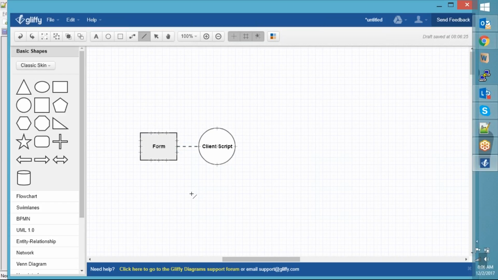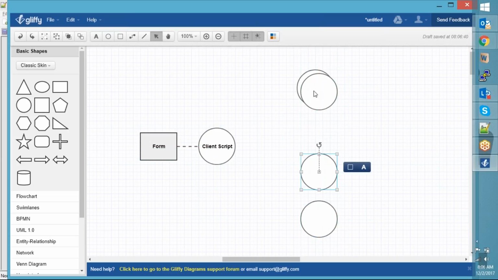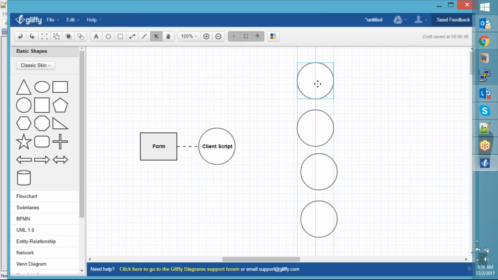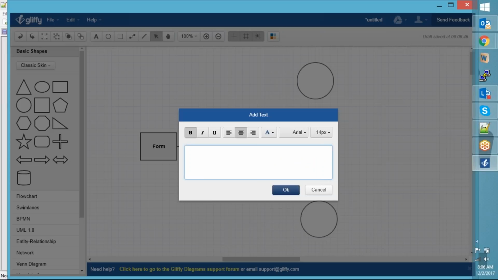The client script gets applied onto the form, right? The first one is, let's say, when you load the form. That's a form load event, and the type of client script for that is onload.